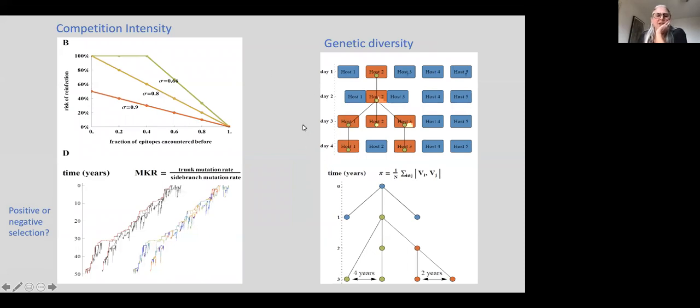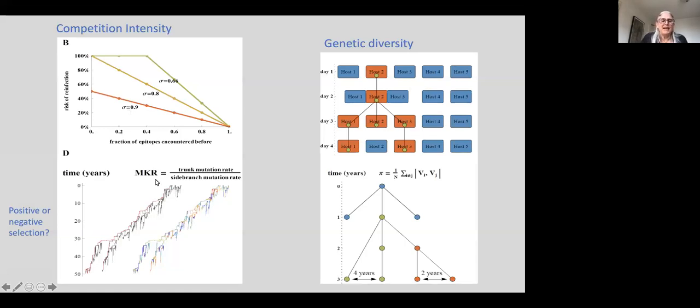And just to give you a few more details about this, here on the right, as I said, we can follow the tree. So we can also measure genetic diversity, for example, by going back from two viruses to a common ancestor, and the time to the common ancestor is a measure of that genetic diversity. On the ecological side, rather than having cross immunity given just that you have seen one of the epitopes, we model that a bit differently. We said the risk of infection will depend on the fraction of the epitopes, the fraction of these traits you have seen before. And of course, here you see a parameter sigma: as we move sigma down, the intensity of competition, how important it is to have seen a certain fraction, goes up.